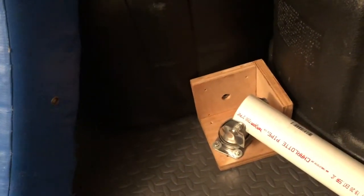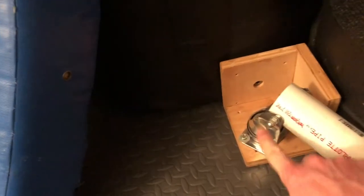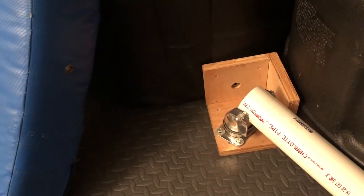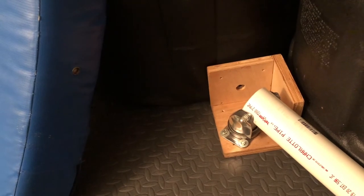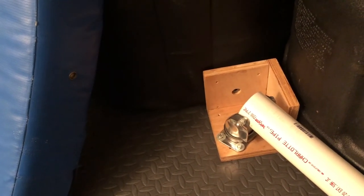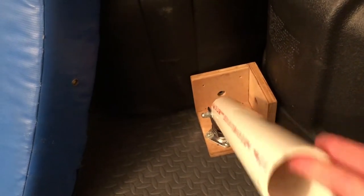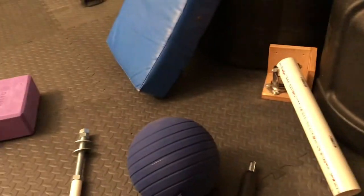And that was being thrown away at work. There's a cart that was being thrown away. It was in the dumpster. And I saw that. I'm like, huh, I can use that for something. So I grabbed it and made it into my own homemade landmine. This just goes into the corner, into any kind of corner. Works perfectly fine.